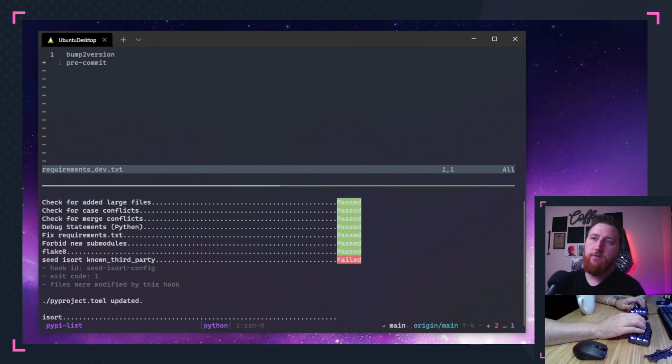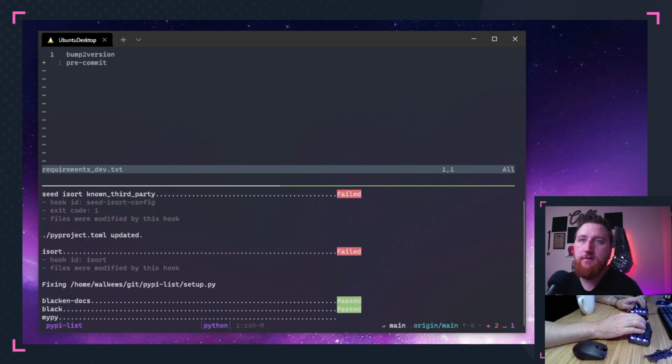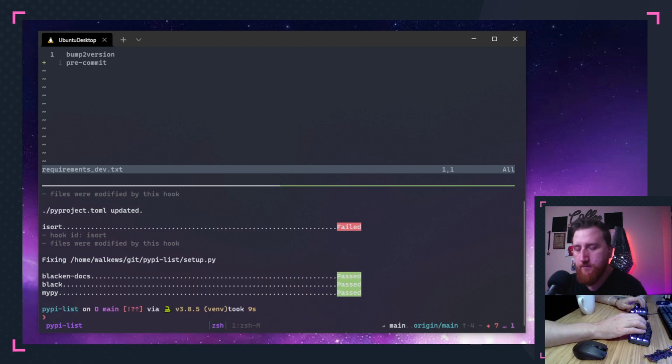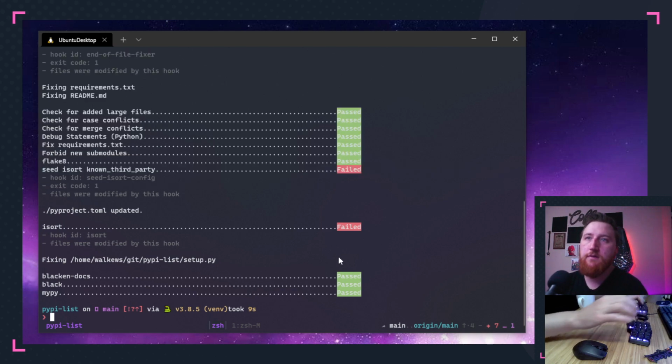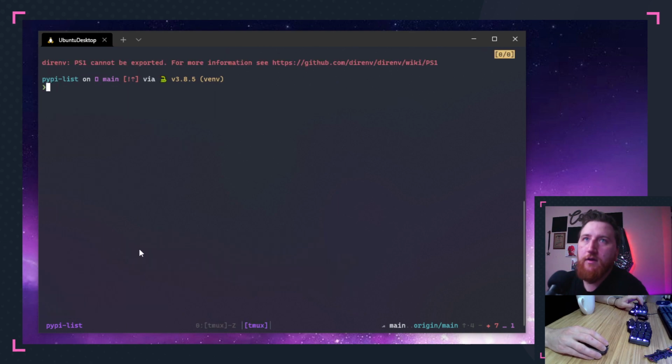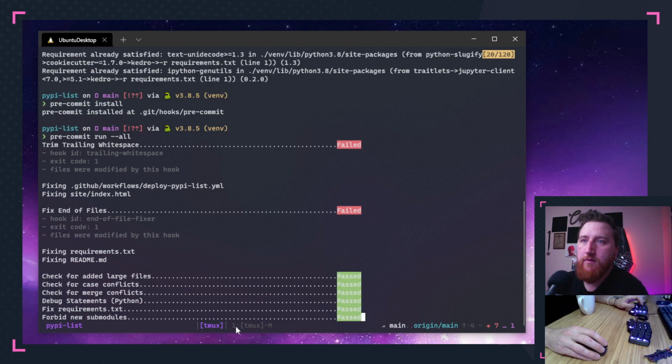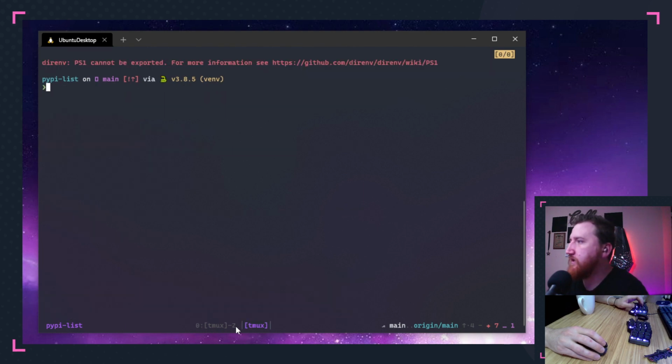Okay. So we had some issues. Okay. pyproject.toml's updated with our isort seed. Did you? I scroll here. I did not know that.